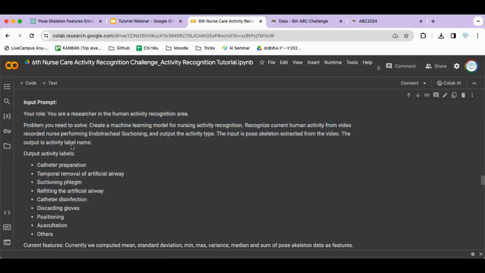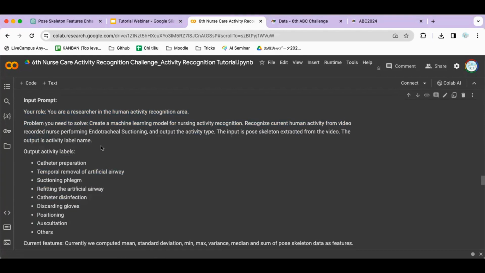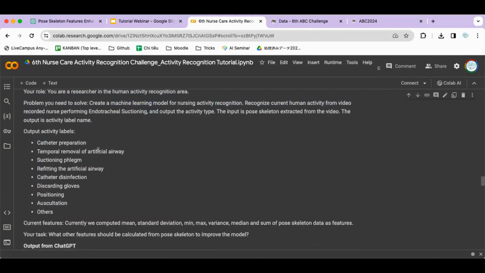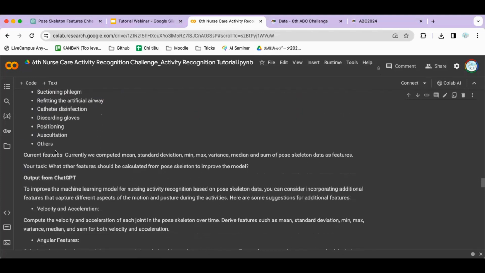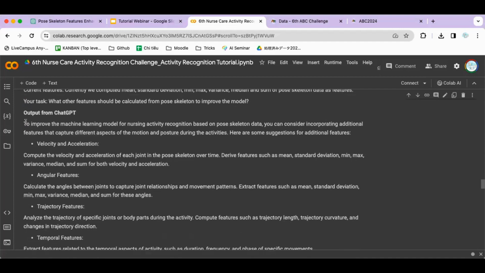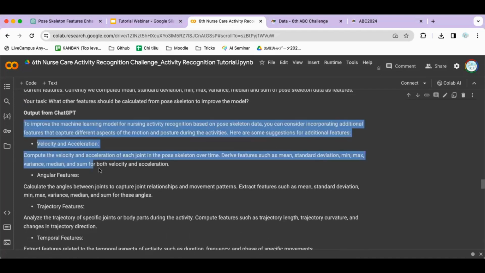For example, here we list the problem we need to solve, the output labels, and also the current features that we use, and we ask ChatGPT what other features we can use to improve the model. And here is the output from ChatGPT.